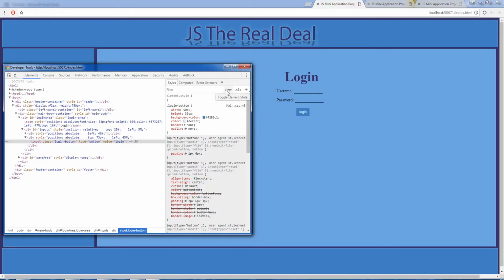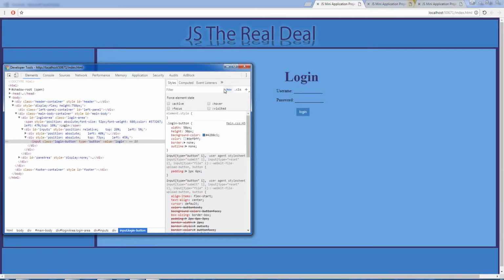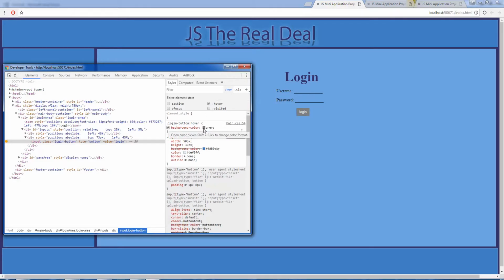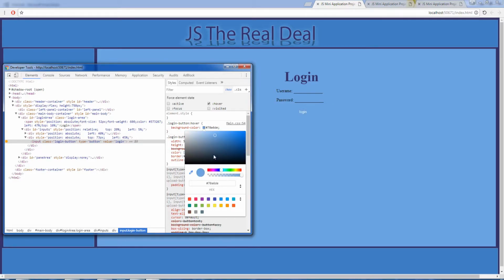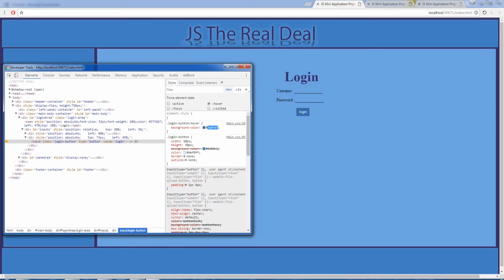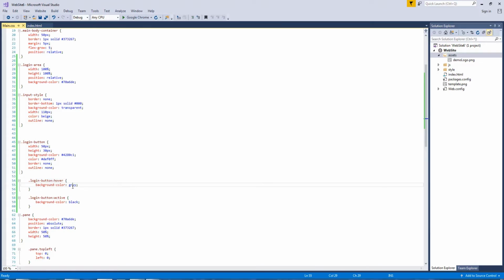So we have in Chrome another cool feature that I can press on this hover and I can activate the hover state. And let's choose a color, maybe this one. And then active.